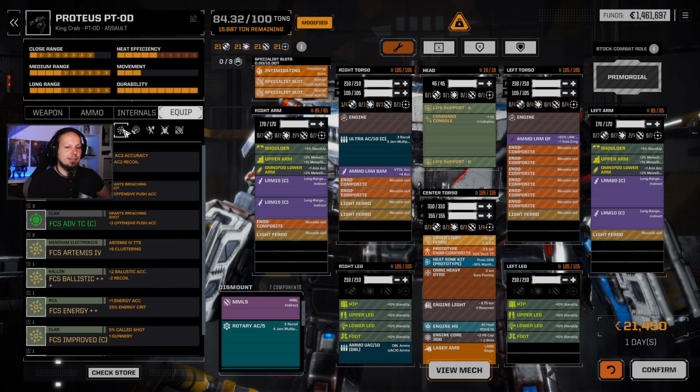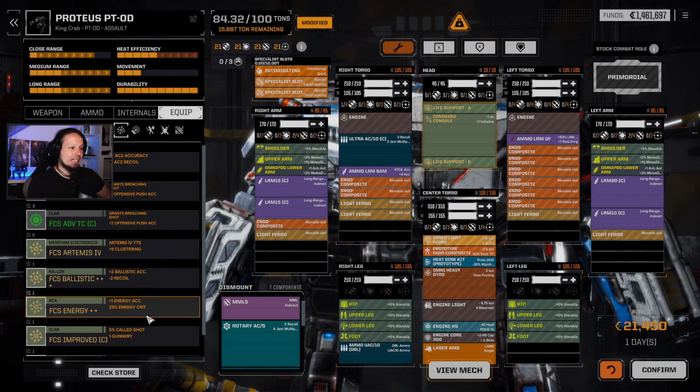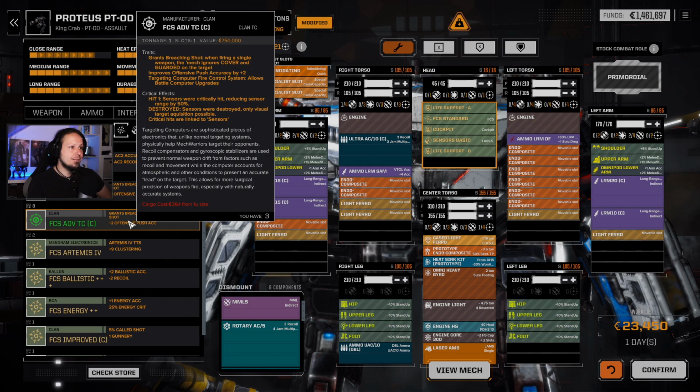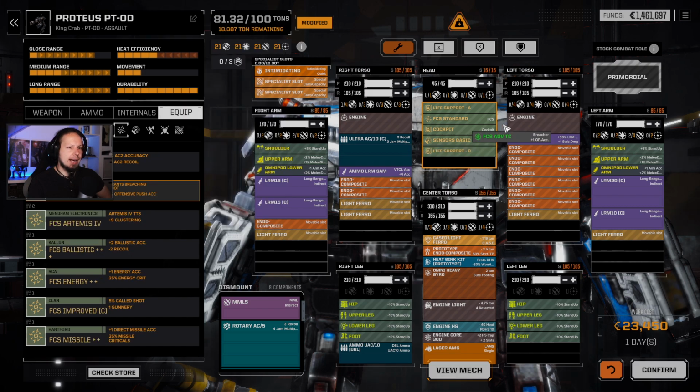Okay, let's take a look at our targeting computer options. We have Artemis, we have improved, we have missile. In general, it doesn't look that great. But I'll take, you know what, I'll take Artemis here. No, I don't take Artemis. I know what I'm gonna do. I'll take this one here. No, this one here. Yeah, negative one recoil.